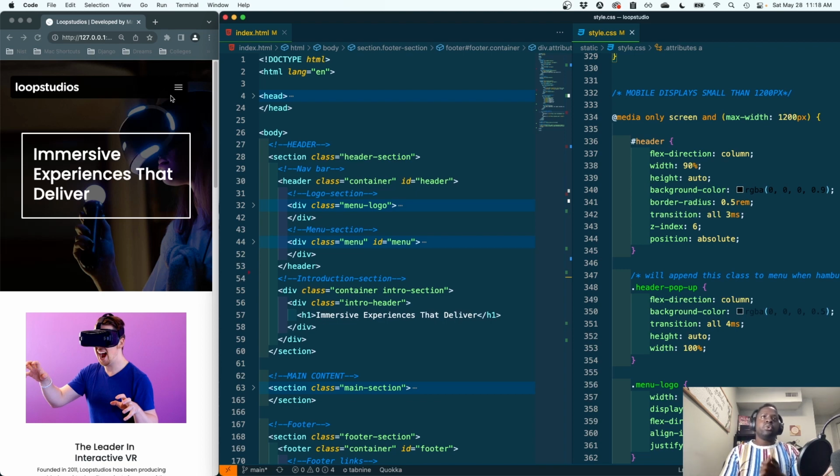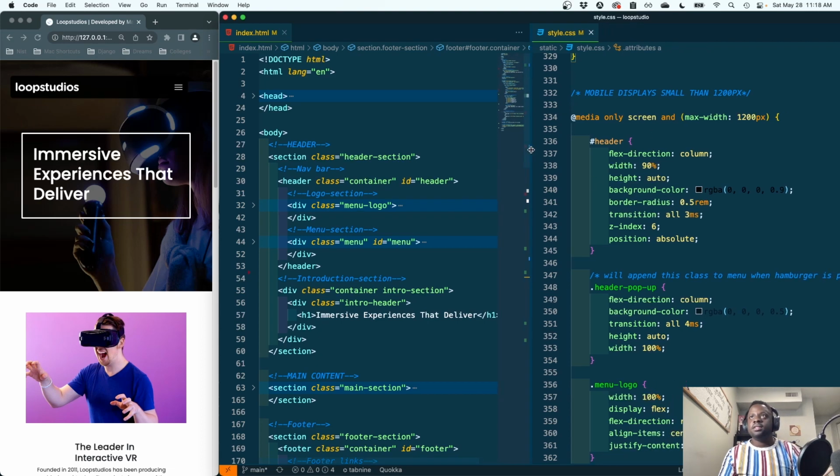However, you may as well use Bootstrap to create your own interactive navigation menu. Okay, so let's go ahead and start here.